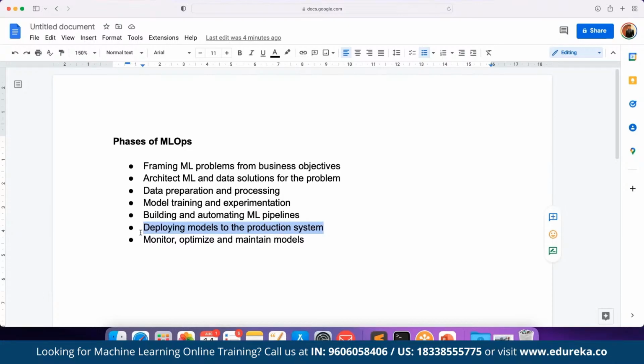And then we have monitor, optimize, and then maintain the models. So an organization needs to keep an eye on the performance of the models in production, but also ensure good and fair governance. Governance here means placing control measures to ensure that the models deliver on their responsibilities to all the stakeholders, employees, and users that are affected by them.